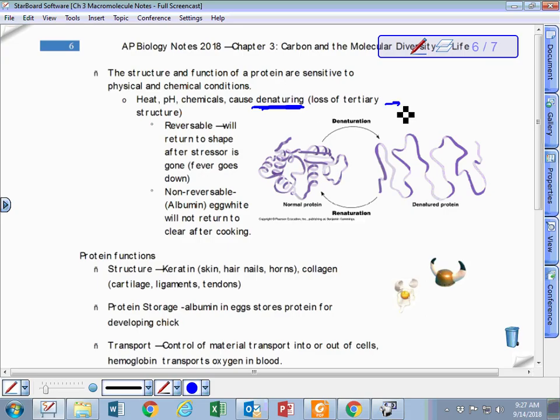Denaturing destroys the function of that protein. If the shape of a protein is what makes it do what it does, if you make it lose its shape, it doesn't do it anymore. If you have some kind of thing made out of plastic and you melt it down, it's still plastic, but it doesn't do what it's supposed to anymore because it's not the right shape anymore. You made it useless. The most common things that will do this inside of a living thing are heat and changes in how acidic things are.